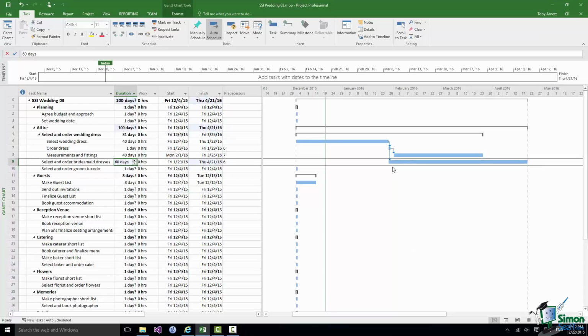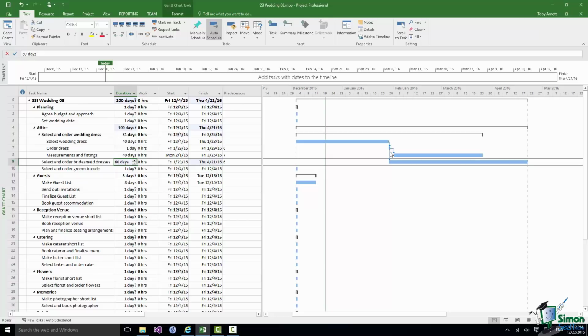If I hover over the arrow that represents that dependency, there is a screen tip that comes up that gives me a summary of the dependency. It's an FS, a finish to start dependency. That means that the first task in the dependency, that is select wedding dress, must finish before select and order bridesmaid dresses can start.